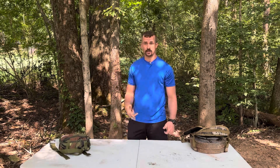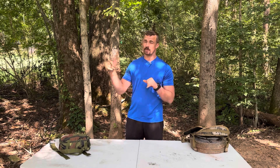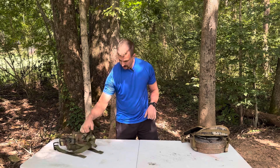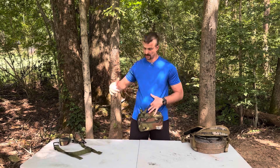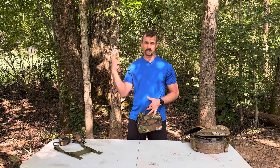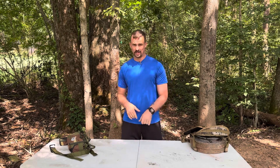Everything else I run on it I can move around — that's the beautiful thing about a modular system like this. I can use this, turn it into a fanny pack, use my belt strap to help tighten everything down on my back, and be good to go. With that, guys, season is still getting close — thank you all for watching and happy hunting.